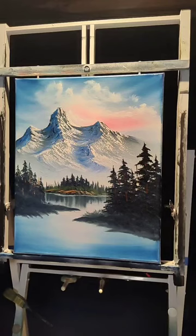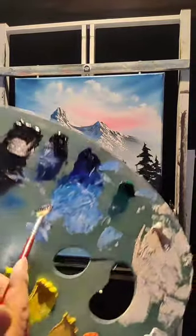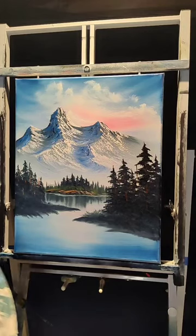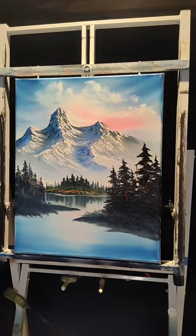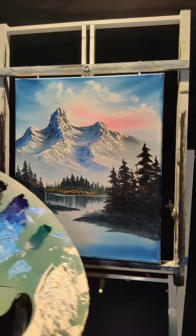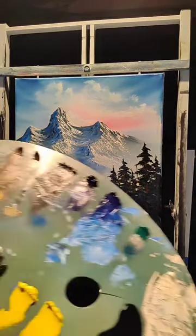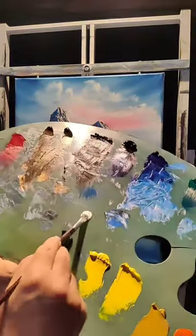Now we're going to highlight these trees, and for that I'm going to use this same fan brush as this dark color. I'm going to wipe it off a little bit. Actually, I'm going to use my filbert. So I'm going to use that filbert that had the dark color. Brush that off, and we're going to go into a little bit of my liquid white. I like to put a little pile of the liquid white up here.